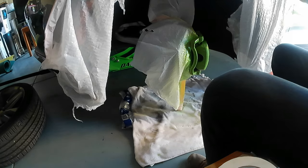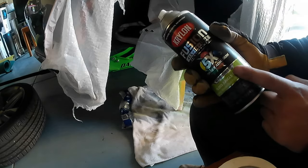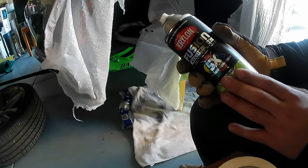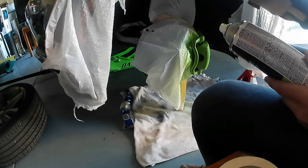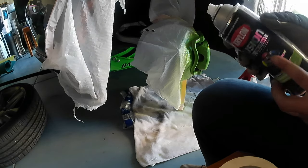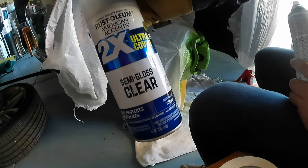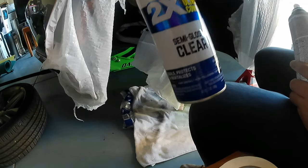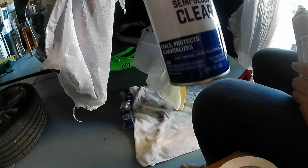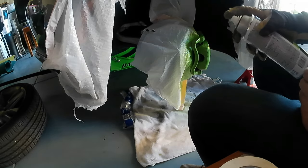Okay, guys, so now we can start painting. As you can see, I start painting. I'm gonna paint this one, it has that primer paint, so you don't need primer. I'm gonna be painting two rounds, and between each round I'm gonna wait 5 minutes. So this is my first round. I wait 5 minutes, and then the second round, and I wait 5 minutes. When I finish with the color green, I'm gonna be using the gloss clear, and also I'm gonna be doing 2 rounds of this. I do 1 round, I wait 5 minutes, and another round, and I wait 5 minutes. So let me do the other round, and it's very easy, guys. So you start like this.